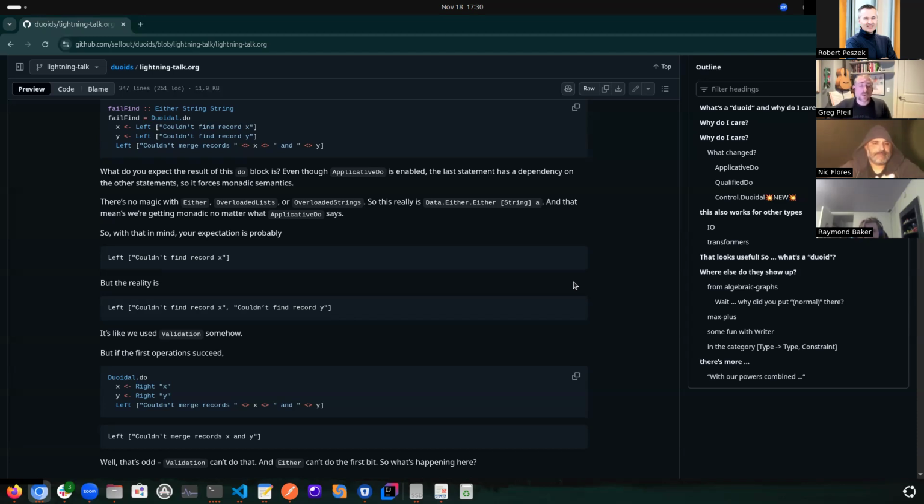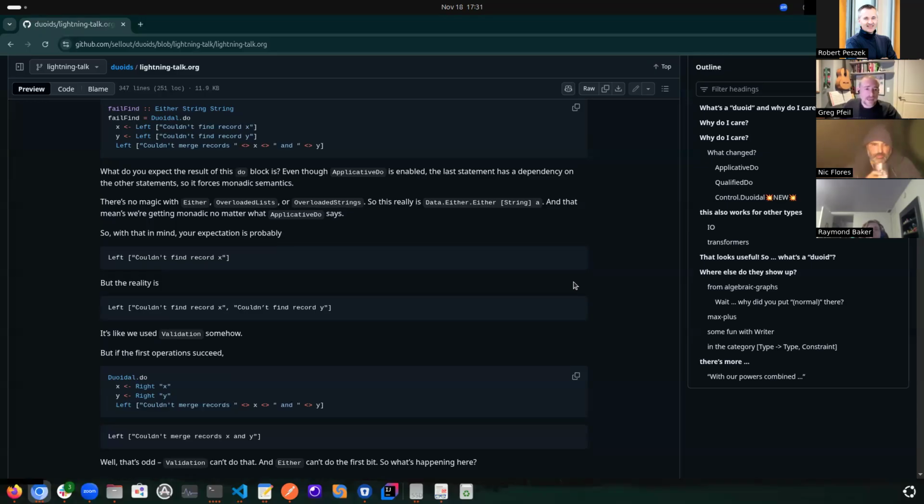So whereas before with just using Either and regular monadic do, no matter what happens, just the first thing that goes wrong is what you get as a result. But here, as long as we have things happening in parallel or independently of each other, we can collect those things and say, here's multiple things that went wrong. And we never get to find out if the last thing would go wrong or not, because we can't populate it with those values for X and Y. Right. It's still sort of monadic computation. Exactly. You just accumulate the errors.